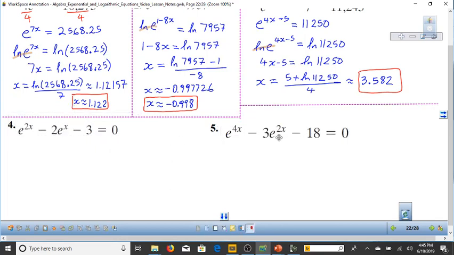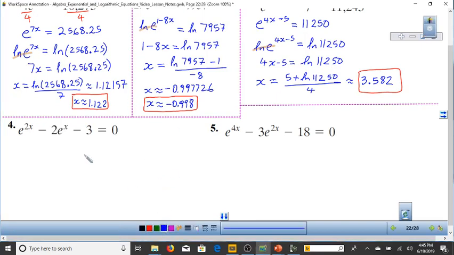Okay, now, so let's take a look at how we approach this. One of the things you need to remember here is that e to the 2x is really the square of e to the x. So let's say m is equal to e to the x, that would mean m squared is equal to e to the 2x, because e to the x squared. And so then I can replace e to the 2x with m squared and replace e to the x with m. And what I have there is a nice quadratic equation which I can now solve easily.